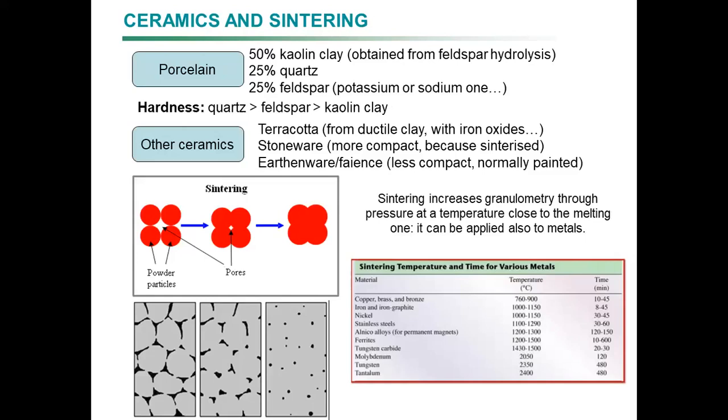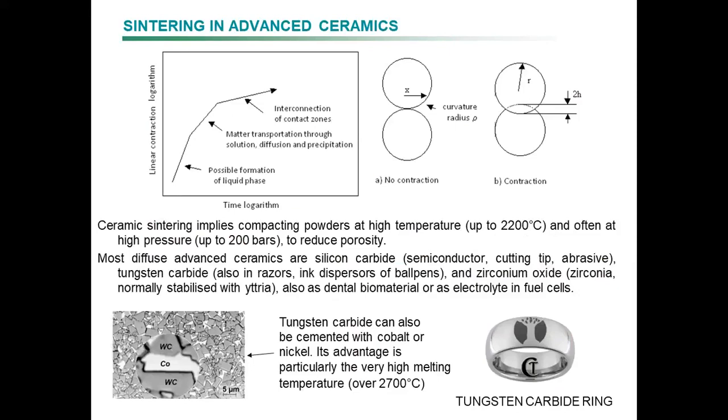You allow the porosity to collapse, and you can do that up to very high temperatures. Tungsten has a melting temperature of up to 2,700 degrees, and so basically you can go up to 1,200, or even a little bit more. Initially, when you press all that, some liquid might form at the interstices between the different grains. But further on, you get a kind of matter transportation to close the porosity. Then you have a real interconnection, so you create some real bonds between the different grains, and they really close the porosity. So, of course, the real density, not the bulk density, increases.